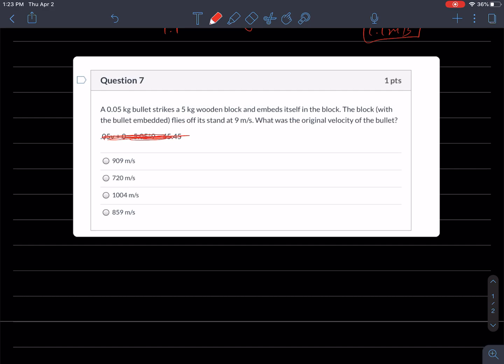All right, for question 7, I actually have this in here by mistake, but it does show you some of my steps, so I'll just leave that open. Once again, let's write out our formula. Before we even go into any of this problem, we know that we have the law of conservation of momentum. So before our collision, we have mass 1 times velocity 1 plus mass 2 times velocity 2 equals mass 1 times velocity 1 plus mass 2 times velocity 2, and this is all after.